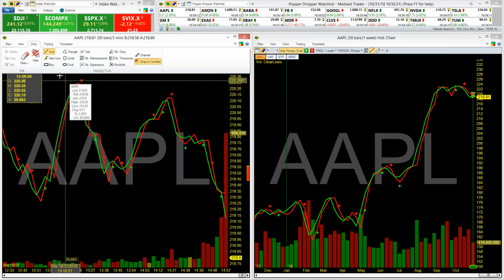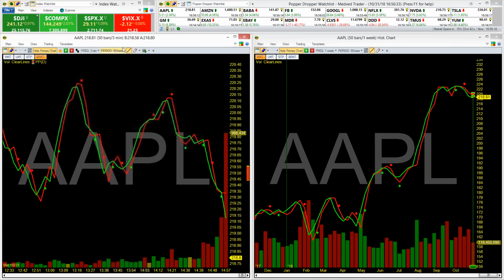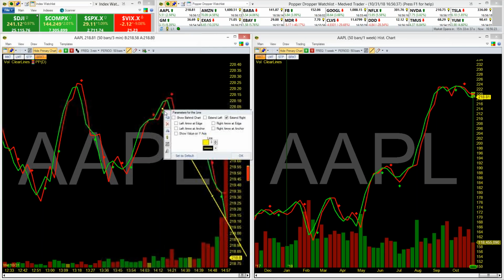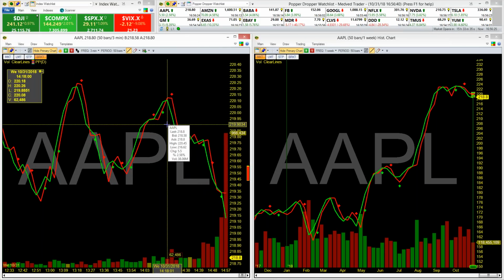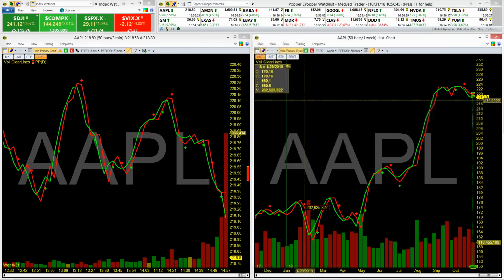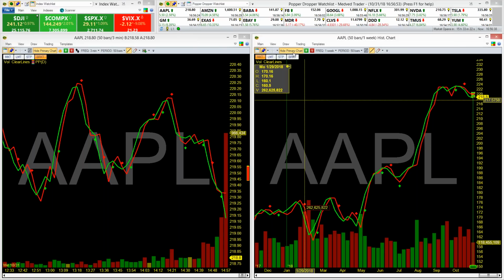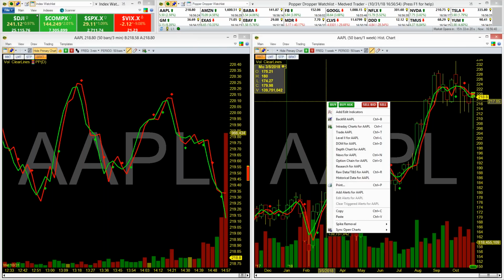By the way, you can draw on the charts too. I don't know if you knew that, but you can draw trend lines, you can draw Fibonacci. You need the candle for some of that. Maybe I need to have the primary chart to do that.